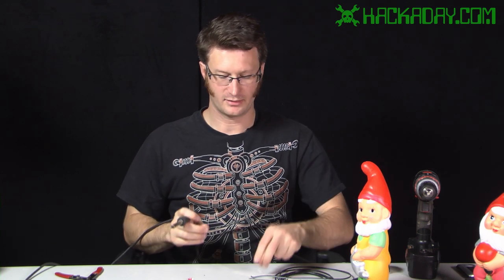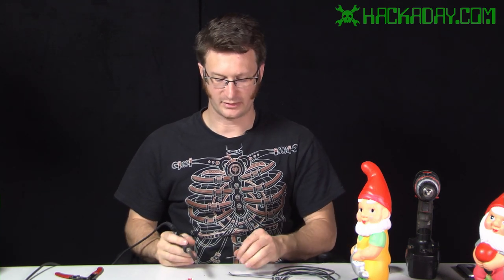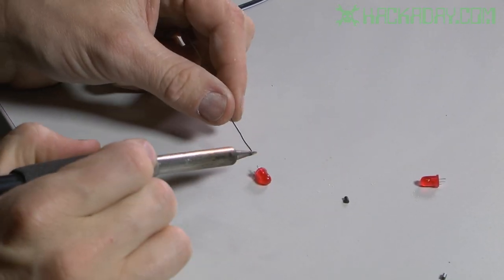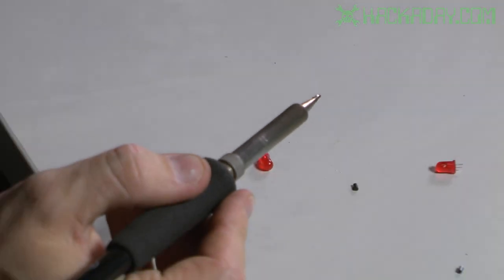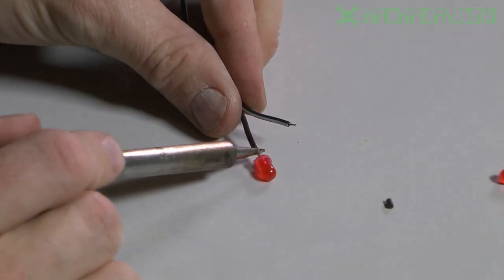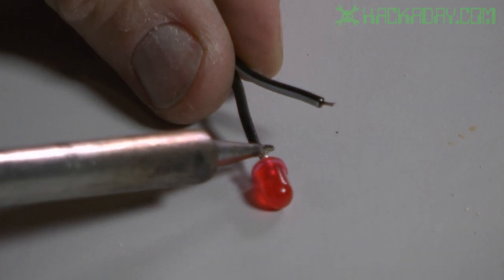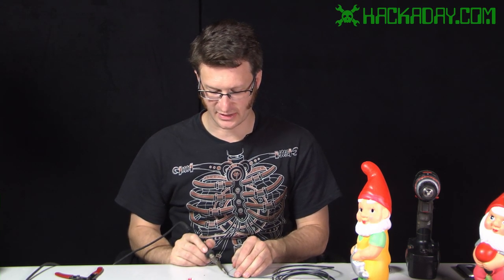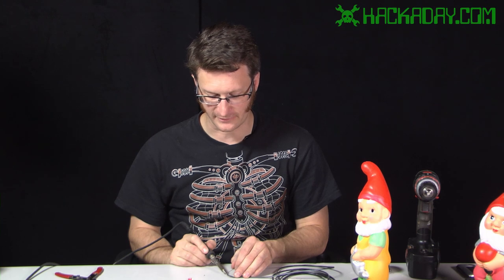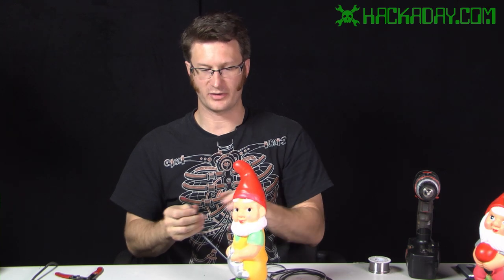We're going to connect the flat lead to the white striped wire. I'm going to take my soldering iron and apply a little bit of solder to the leads. The white wire will go on the flat side. The correct way to do this is to touch your soldering iron to the lead itself, then bring the solder in to touch it — this preheats the conductor and allows the solder to wick in much better.